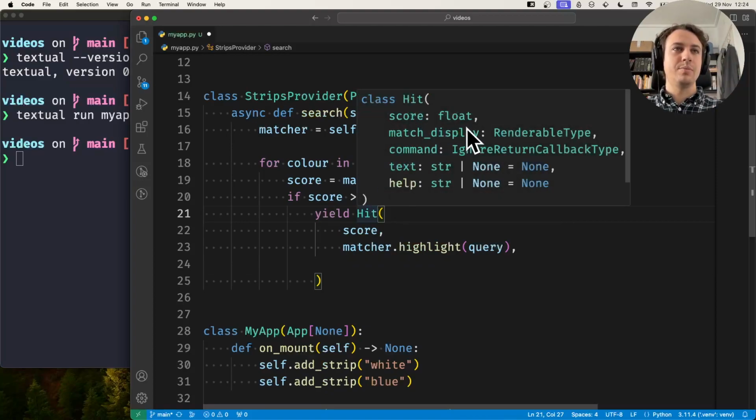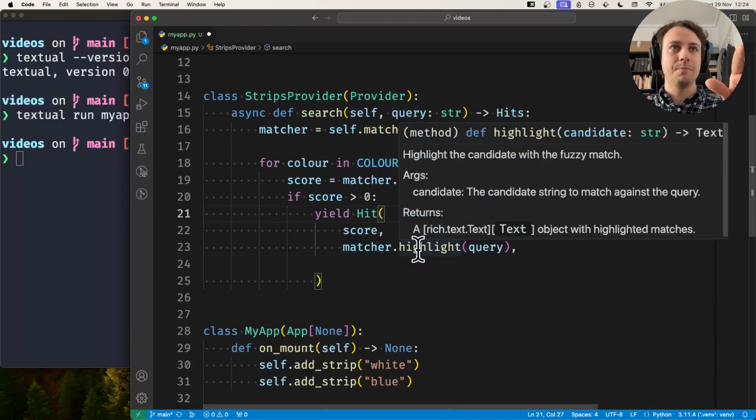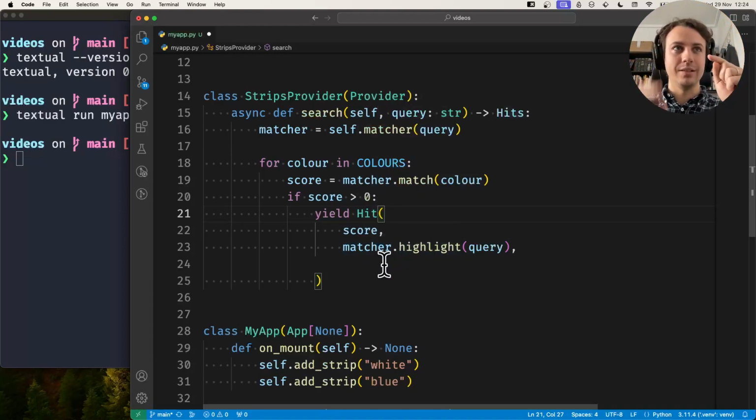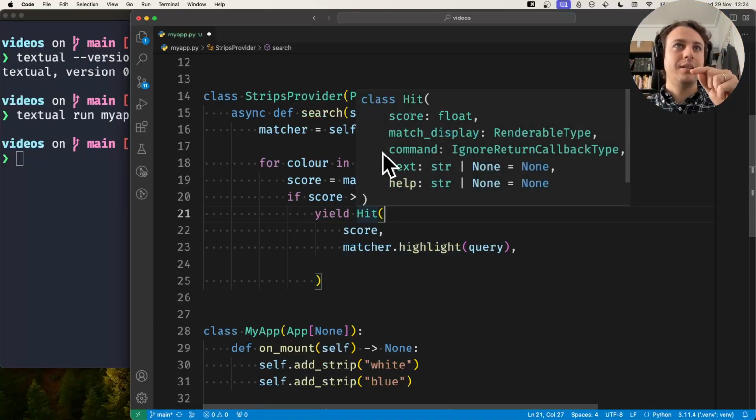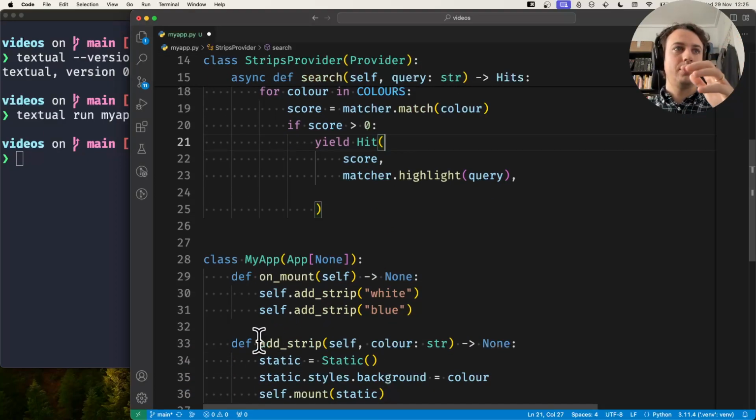Then there's the match display, which shows how to display the match. The default behavior you can get by using matcher.highlight, which will highlight the matching letters. The thing you need next is the command, which is essentially a callable that you want to run. Then you can provide some help text. The command is the callable, which we want to be the addStrip method here.